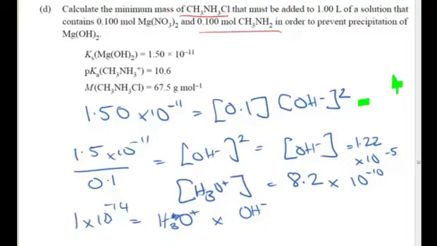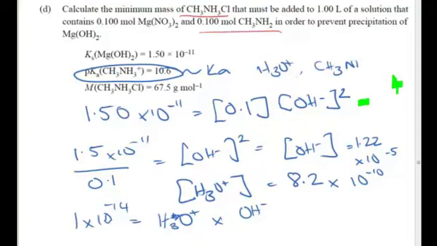Now what that does set up to us is we now have certain pieces of information. We've got the PKA which obviously means we also have the Ka. We have a H3O plus concentration. We have a CH3NH2 concentration and that means we can work out from that if we use the Ka expression we can work out the concentration of CH3NH3 and once we work out a concentration it's fairly straightforward to turn it into a mass.